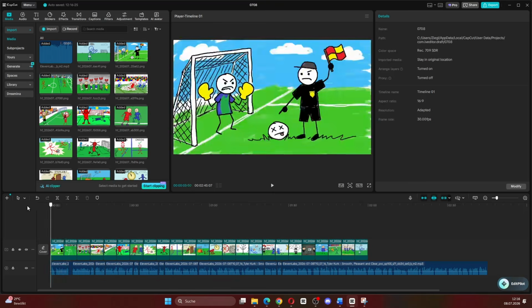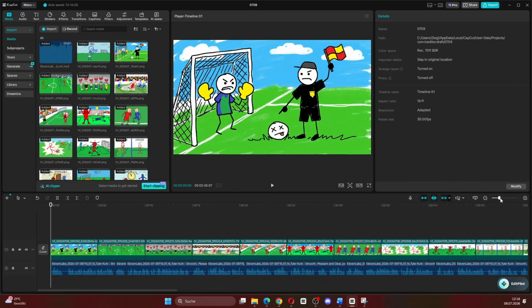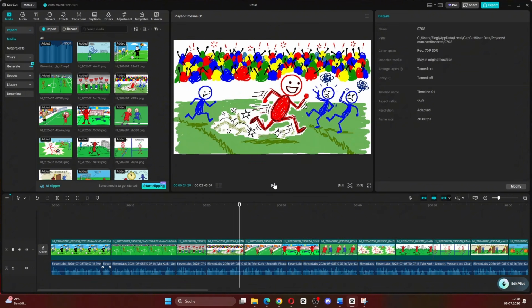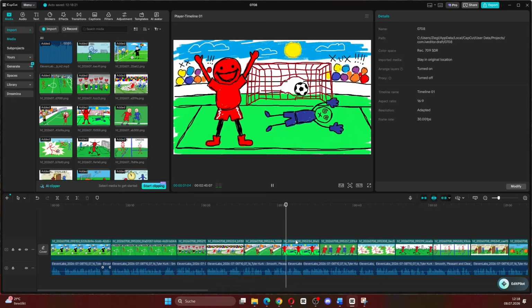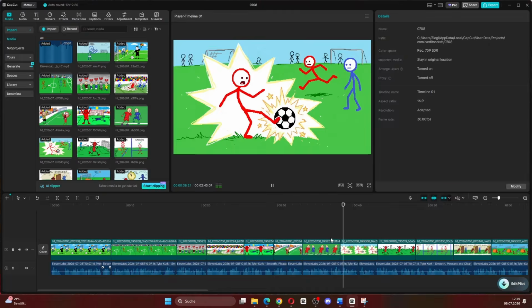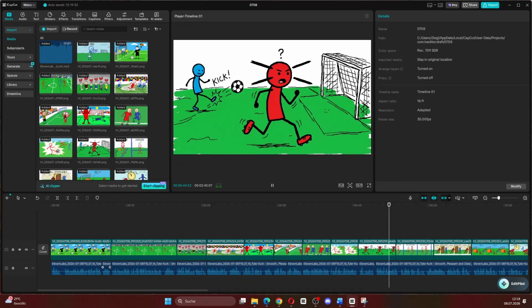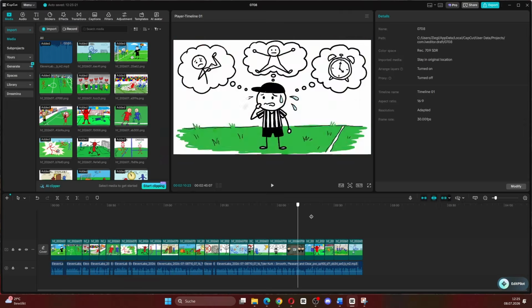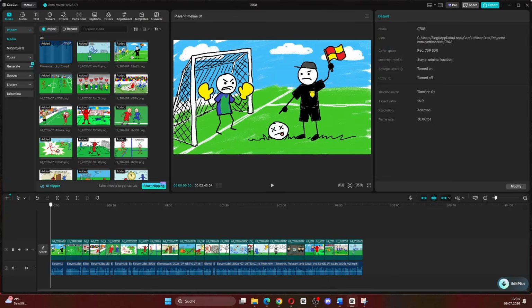Go through the voiceover sentence by sentence and trim the images so they fit what is being said. For example, when the voiceover talks about the offside rule, we use the offside images. So you just go through the video and match the visuals to the voiceover. Okay, now our video already looks really good and you could already export the video like this, but we can make it a little bit cleaner.